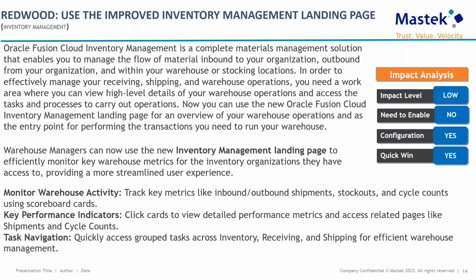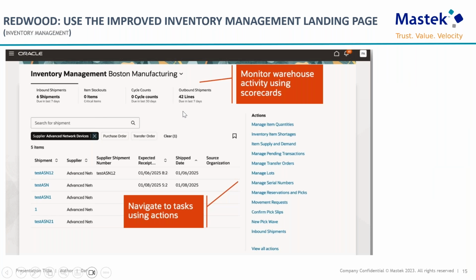They will be able to see the cycle counts that are pending in the next 7 days or in the last 7 days, or there's an option you can select the date as well. It can be 1 week, it can be 30 days. It can also show you the key performance indicator. I'll show you the page, how it looks like. This is how it looks like.